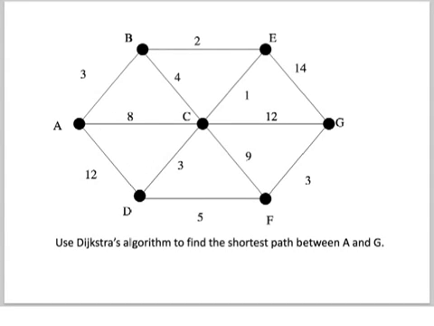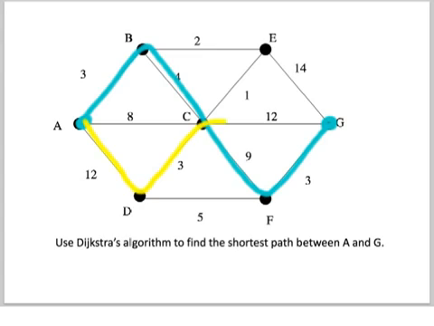So this is a typical small pencil and paper problem to which we could apply Dijkstra's algorithm, and what we're going to be doing here is to try and find the shortest distance between node A and node G. Now at this stage we don't know what the shortest path is between A and G. It might potentially be that. It might potentially be that. We don't know at this stage. So that's why we're going to apply Dijkstra's algorithm.